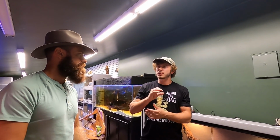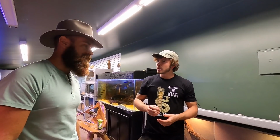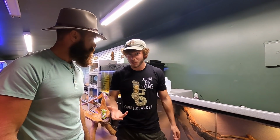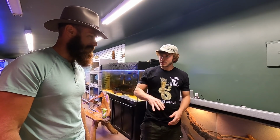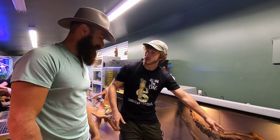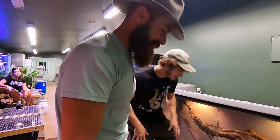Yeah, east Australia's pretty cool. They're the most southern monitor, right? That's right, they're the most southern. In Australia, if you go south, it gets cold there. So in east and southern Australia, a real cold region, you get the darker lace monitors, which is one of them I have, it's real dark. It's adapted to that cooler environment to conduct heat.